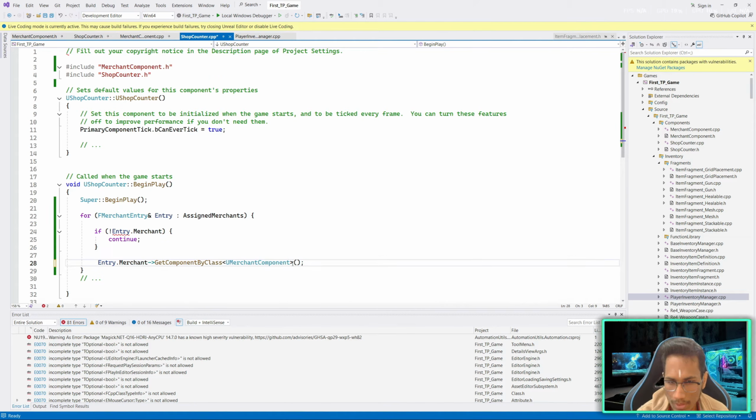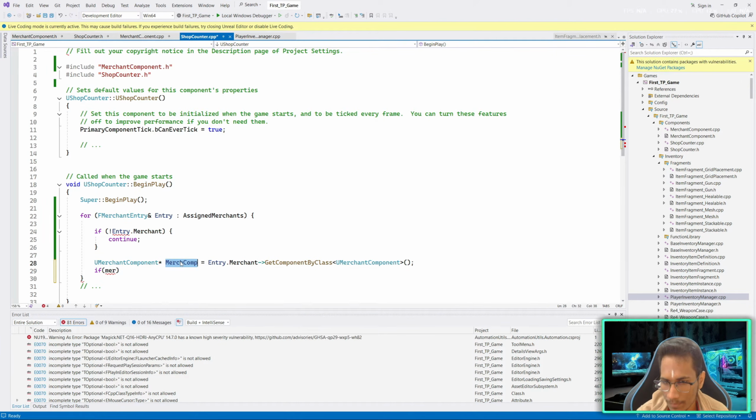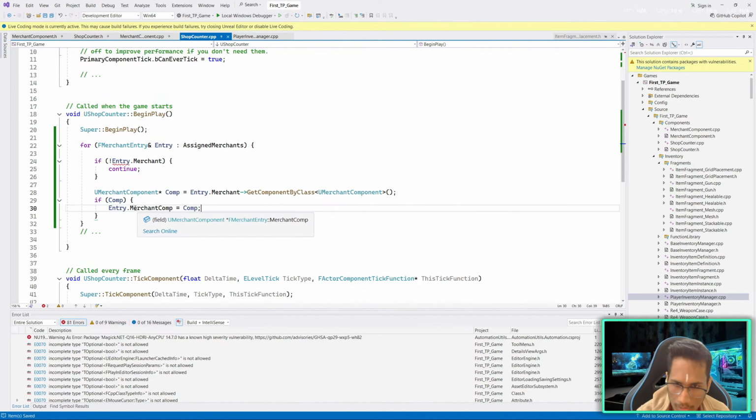So I would have said merchant component pointer, and we would have said merchant component. Okay, and if merchant component is valid, then in that case I would have done entry dot merchant component and we would have said comp. Now this would have been your usual attempt with the pointers.